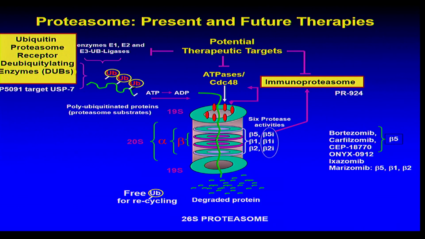Now, the other class of drugs, as you know, are the proteasome inhibitors, and you know that myeloma is the hallmark, the actual forme fruste, of secreting excess monoclonal protein. So blocking the degradation in the proteasome was the basis for the use of bortezomib initially, and now a subsequent generation of second-generation proteasome inhibitors.